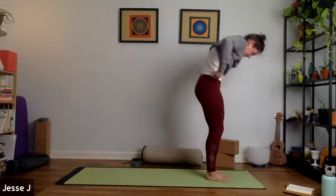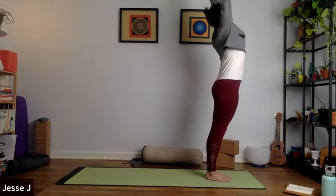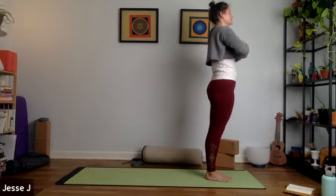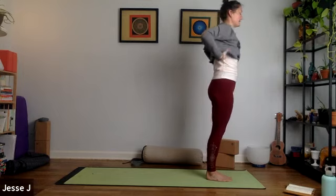Take your time. Roll the shoulders up. Inhale, arms up. Hands to your heart. Full breath here. And release your hands. Beautiful. All right, now it's time to balance before we go ahead and lay down.